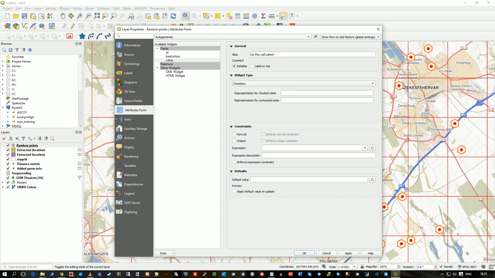There's various constraint stuff in there. If you're familiar with the likes of databases and ArcMap and other things, any sort of data entry platform really, you can set to null, not null, various expressions, etc. We may go into that in a further video. I just want to get the basics here to show you how to modify the form. So when I add a feature, these things are going to pop up.